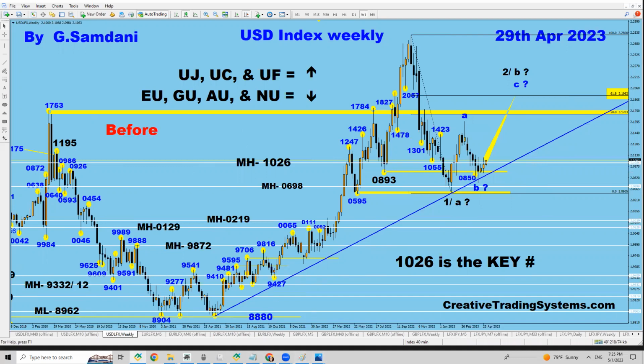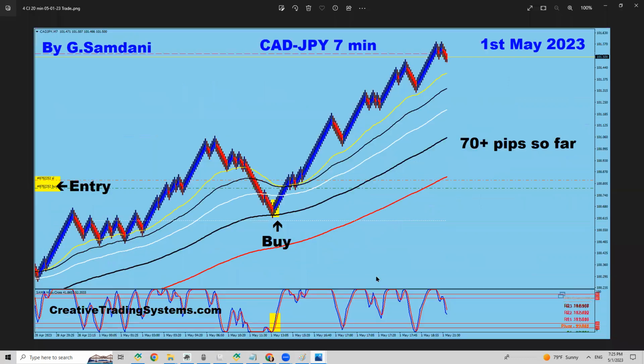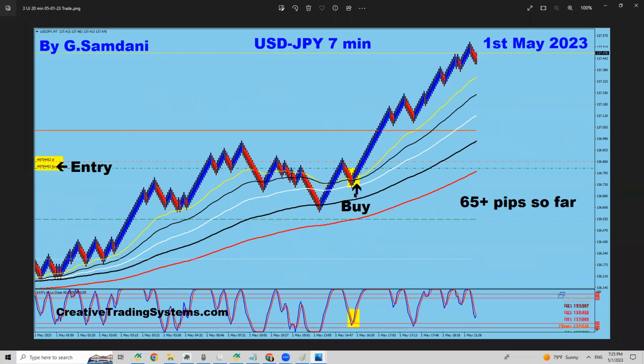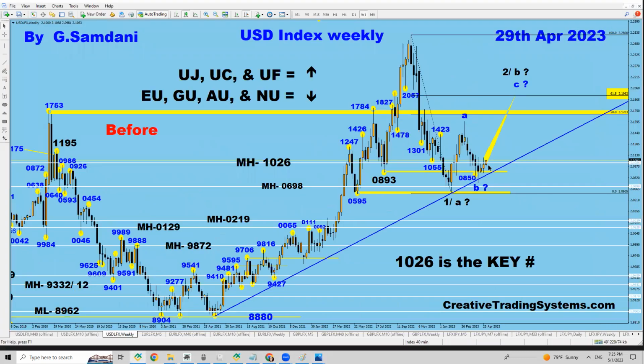Let me go back here. You see that I already got the long side, because USD is getting strong and yen was getting weaker. Not much, but 65 pips, right? There's something. Now Euro USD and Pound USD are dropping, but they have not given me my setup, so I didn't take them. I want the proper setup before I pull the trigger. So this is how important it is to watch the index, the US dollar index. I'm giving it to you. Be aware that these pairs will go down, these three will go up, and use your strategy, whatever you're using.